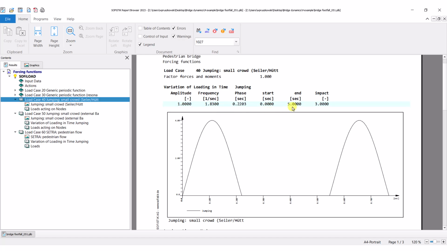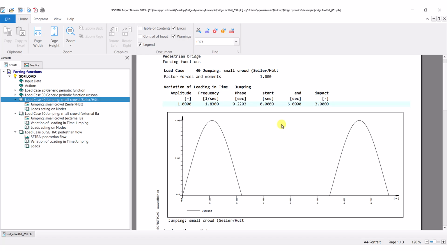What we can do right now is try to run our first time history analysis starting at 0 seconds and running for 10 seconds, the first 5 of which the bridge will be affected by the forcing function representing jumping. We will be able to check two things through that small analysis.